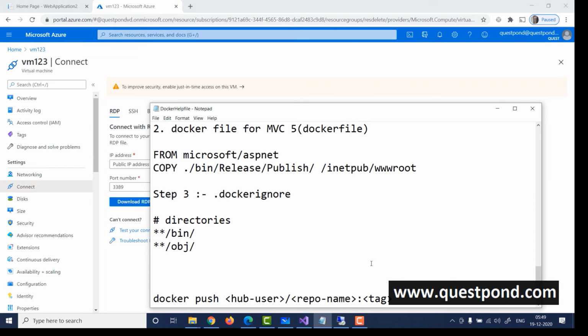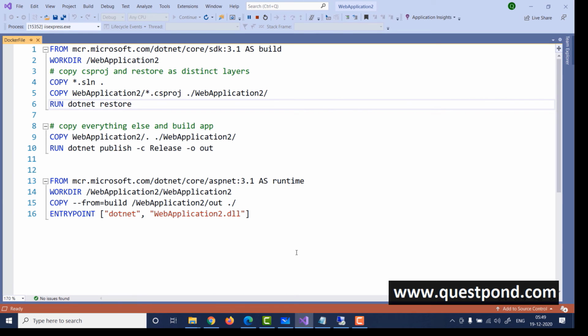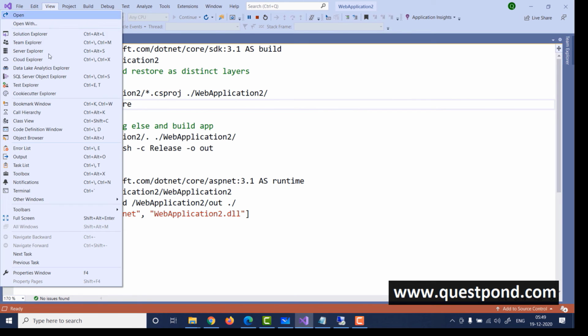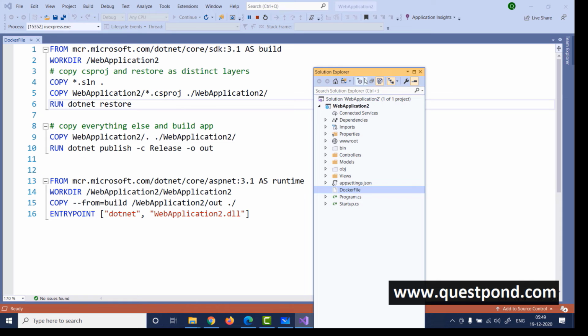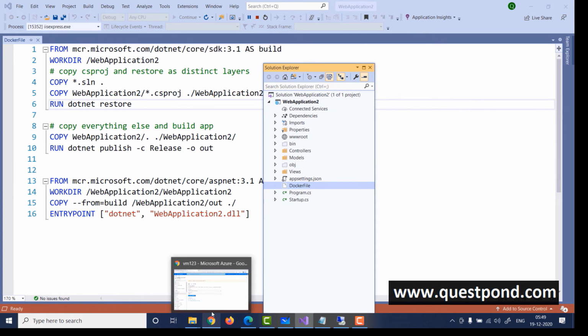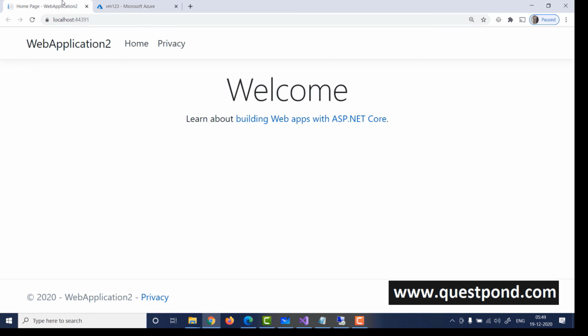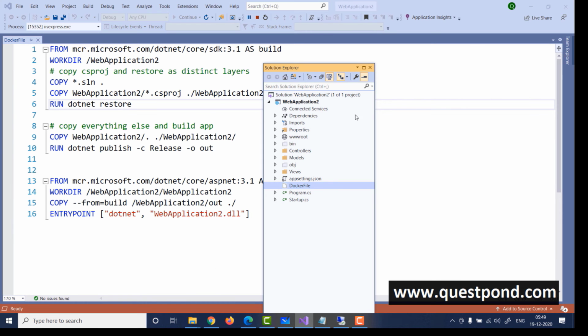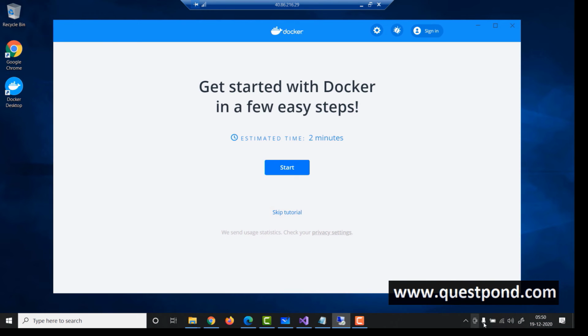And what I want to do is I want to go and host this MVC application. You can see this is an MVC core application, which is an ASP.NET MVC core application. It just has this default page out here, home, privacy, and so on. It uses MVC, right? So this is what I wish to run inside this Docker container. So you can see, I think the Docker container has started.